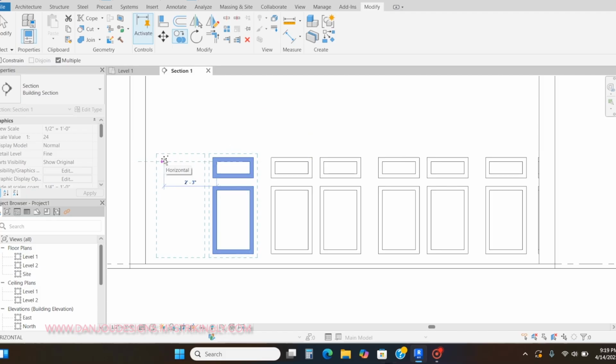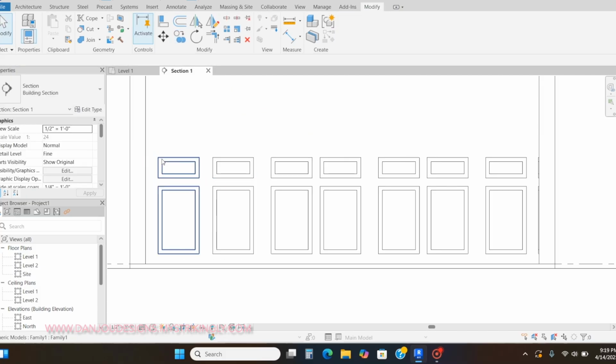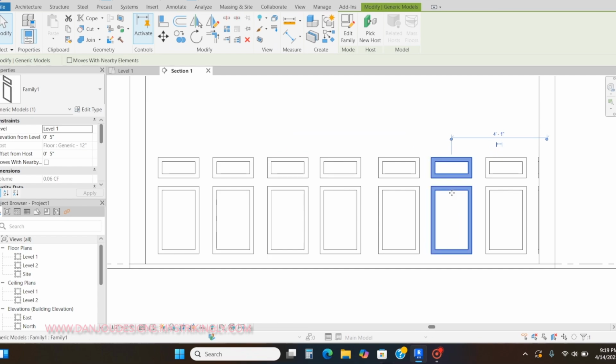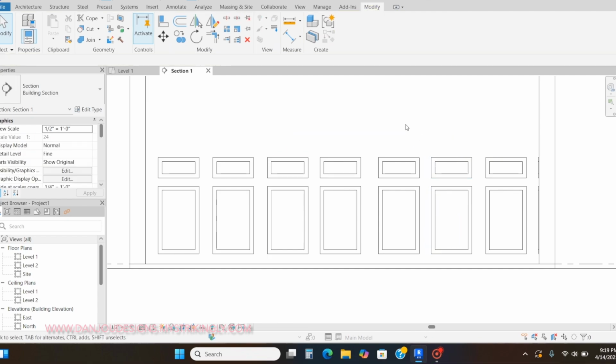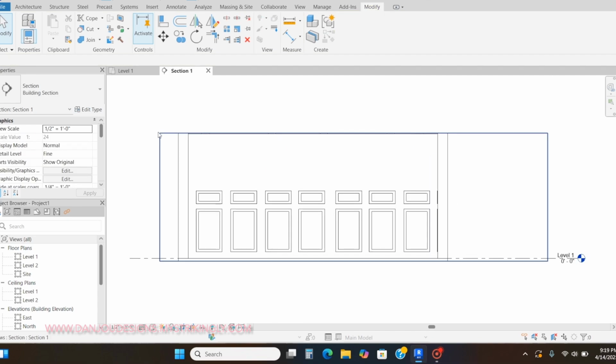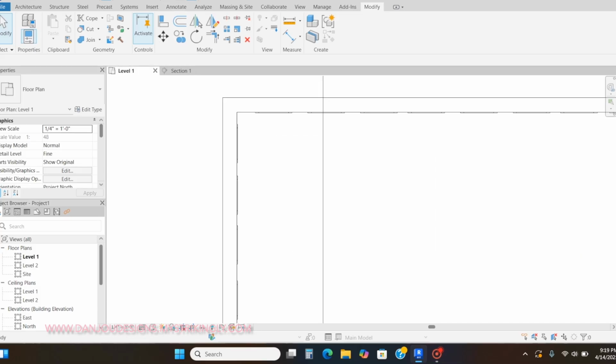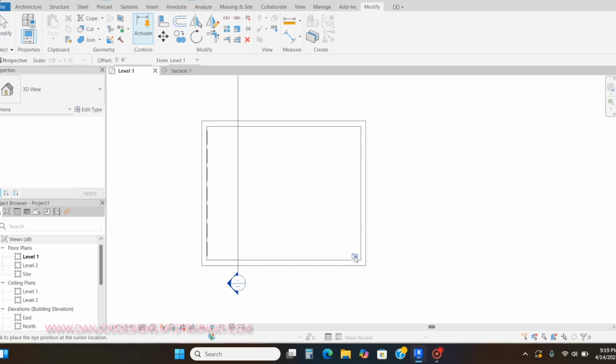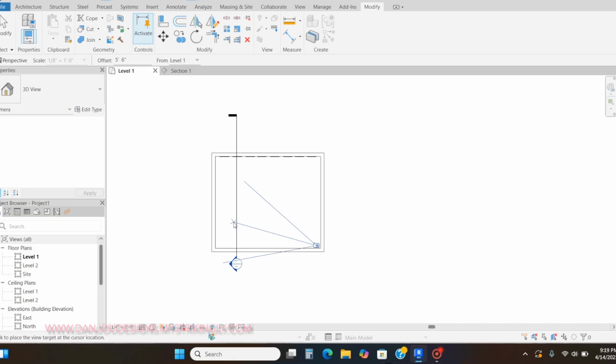This wall is a bit shorter than the other ones, so probably one would have been just fine, depending on my spacing. So now that the wainscoting is done, go ahead and add your material to it. And if you don't know how to make your own materials in Revit, I have a video on that. I'll link it down below on how to create your own materials and add them. So I'm just going to make a 3D view here and show you the rendered finale.